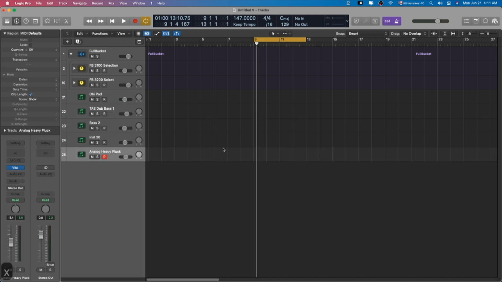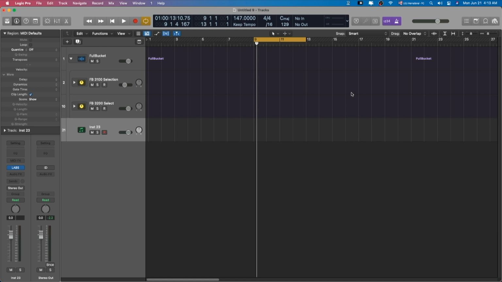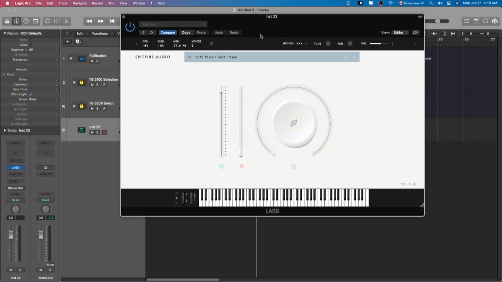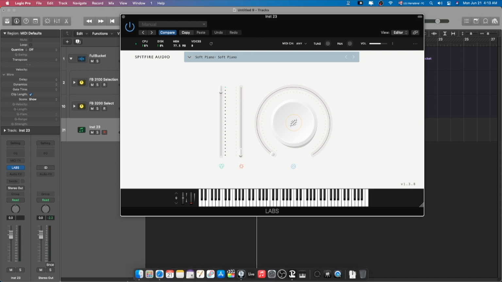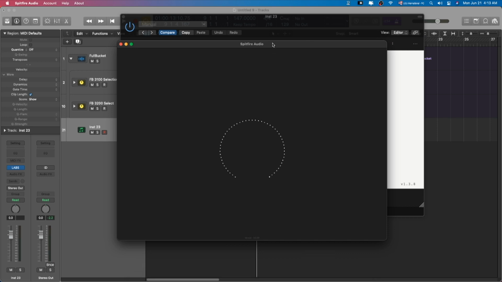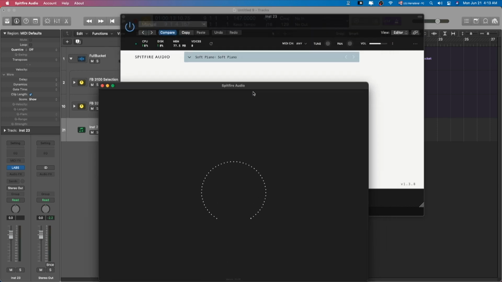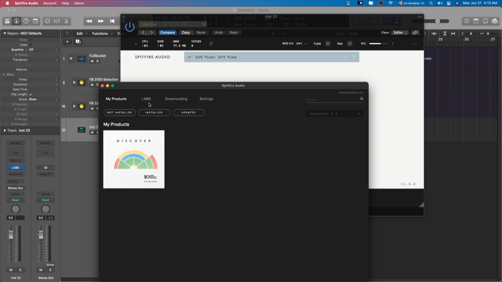Next, we're going to look at Christian Hansen and what he does, because the things that he's doing and the things that he's done, I think he's basically a hero in the music production community. Okay, so Christian Hansen is a beast. The first thing that he released was a plugin called Spitfire Audio. And Spitfire Audio, let me just open up the app. Spitfire Audio is like the alternative of Contact for people without a budget, right?